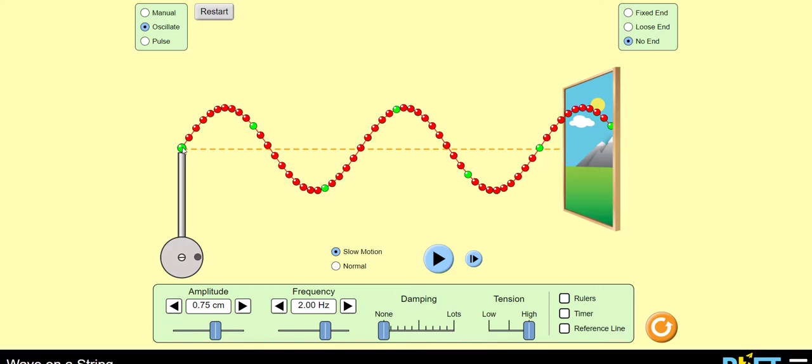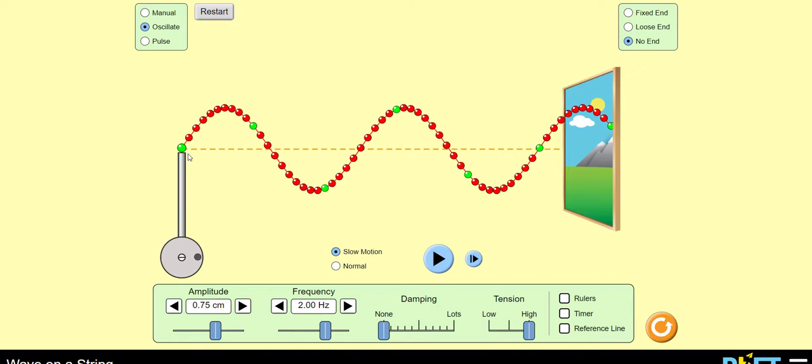So in other words, starting from here, it's going to take half a second for it to move all the way down to its position of minimum displacement, and then back up again, all the way to its position of maximum displacement, and then back down to its initial position. So the time taken for this green particle to return to equilibrium is going to be half of half a second. In other words, 0.25 or a quarter of a second.